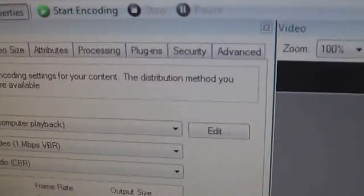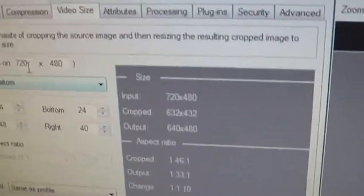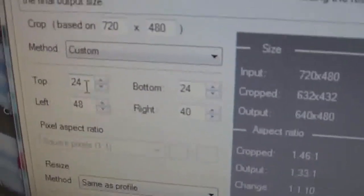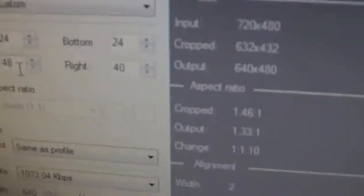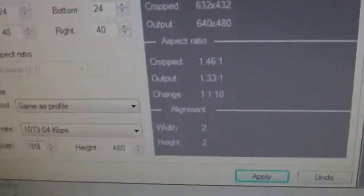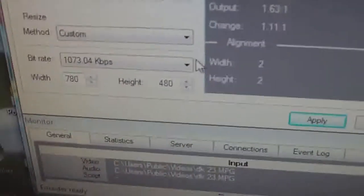So then the last thing you have to do is go to video size, and this is where I keep formatted stuff. Like my crops for Donkey Kong are, I take 24 pixels off the top, 24 off the bottom, 48 off the left, and 40 off the right. And then you go to width down here, and you change it to 780, and that's the widescreen. 780 by 480 is the approximate widescreen that I've figured out works best for stretching the video.